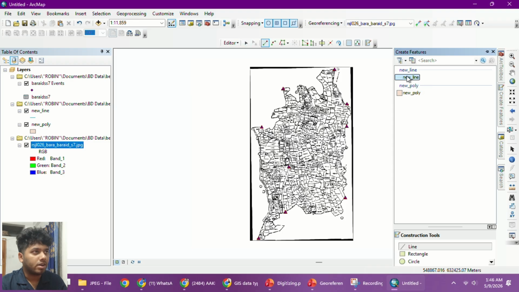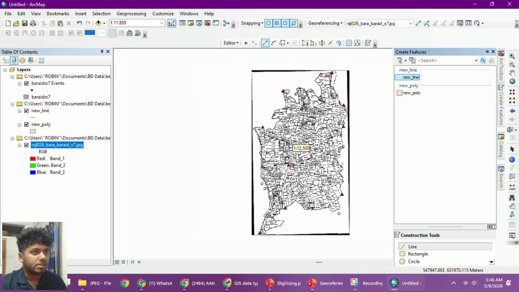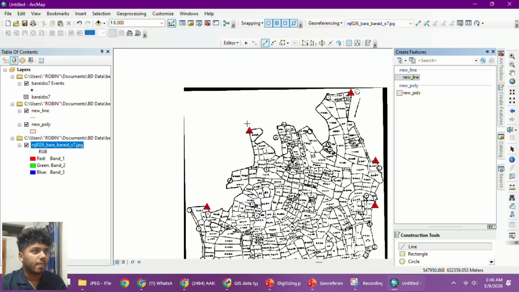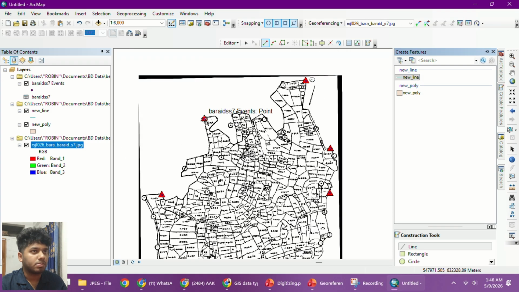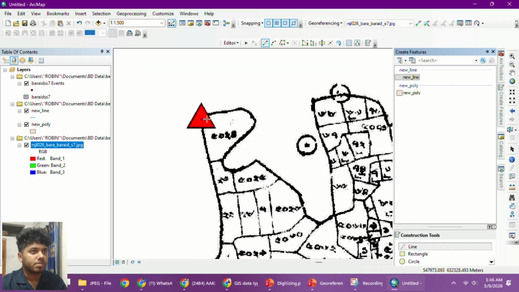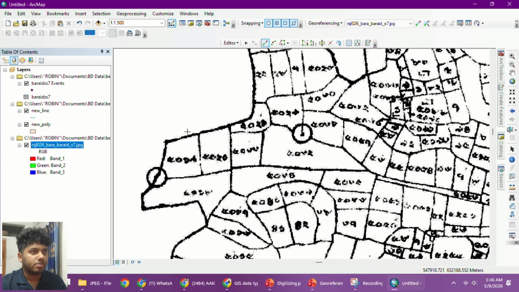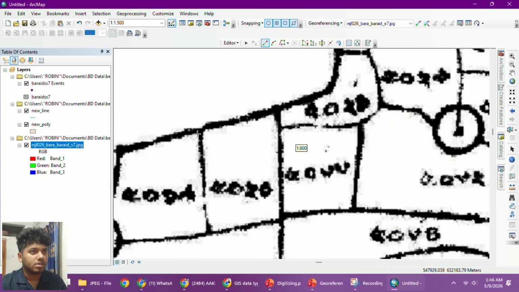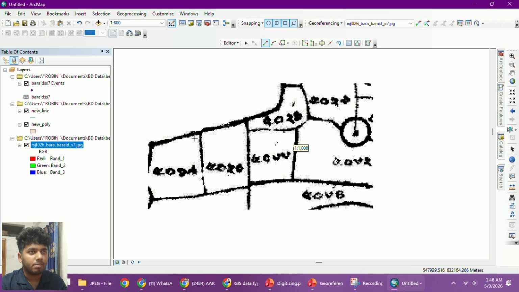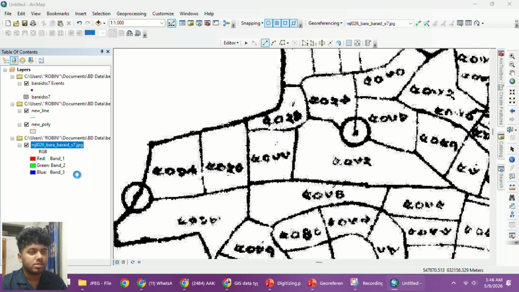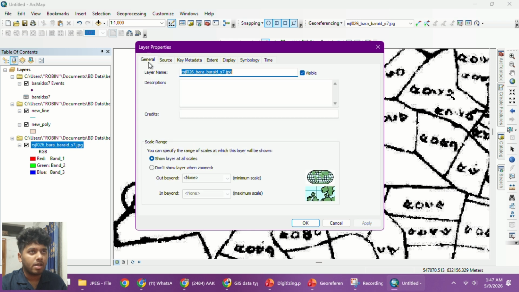Right now I am clicking on new line and starting to digitize. I will start from right here. Before starting, I am going to right-click the layer, go to Properties, and go to General display.